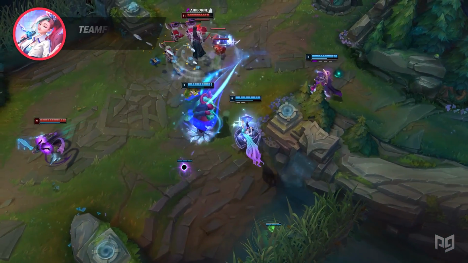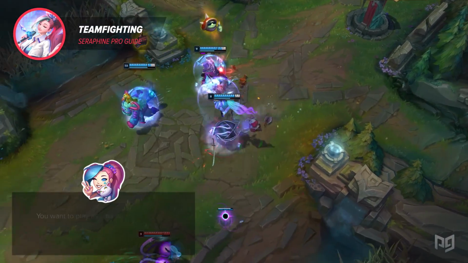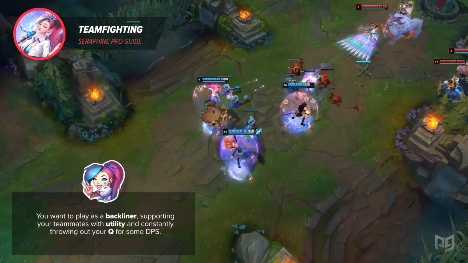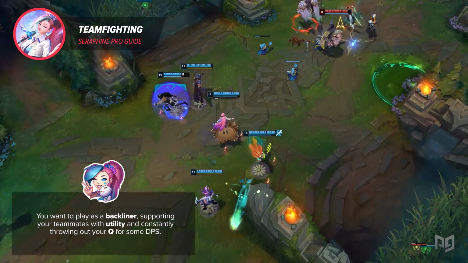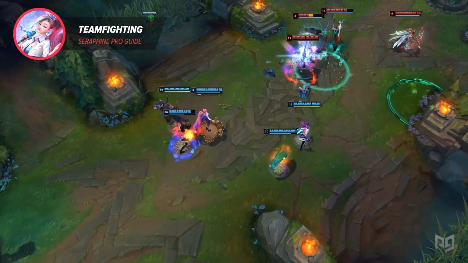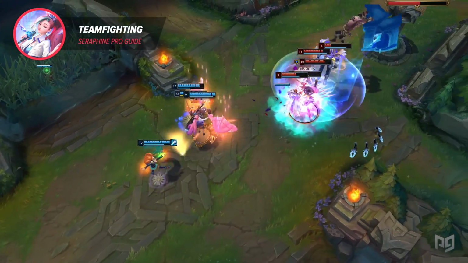Teamfighting is the most important thing you need to work towards when playing Seraphine. This is where Seraphine shines. You want to play as a backliner, supporting your teammates with utility and constantly throwing out your Q for some DPS. Q is an ability you should be trying to cast off of cooldown. There's no real incentive to hold it, as you'll need to cast something to spread notes across your team.